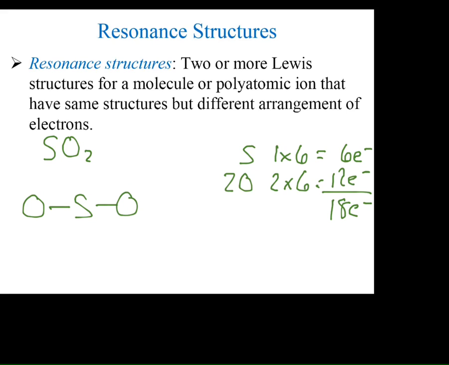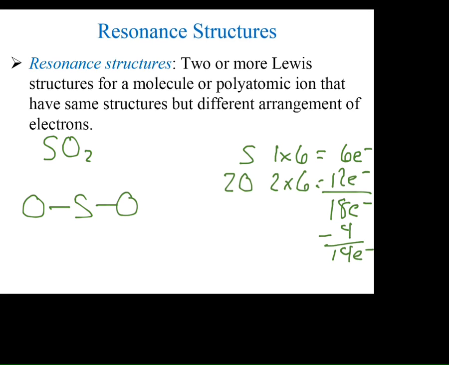How many electrons did making 2 bonds just use up? I just used 4, right? So I'm going to subtract 4 from my total. I still have 14 left. So keep a little running total like this going, I'm telling you. That's the way to do it. Just subtract 12, or add 12, or subtract 4, whatever. Just keep a little total going.